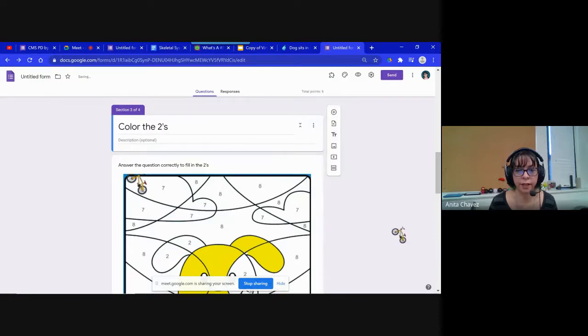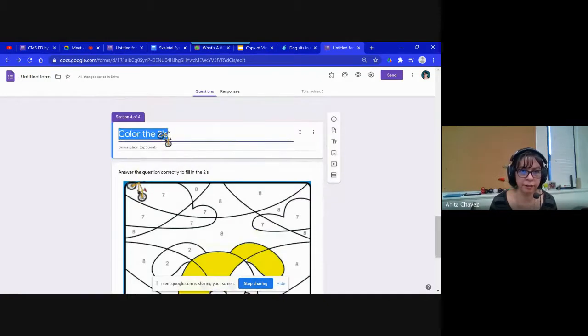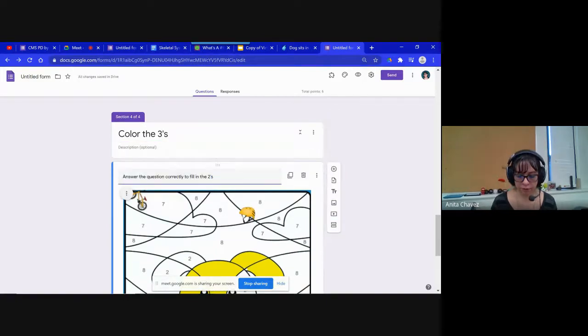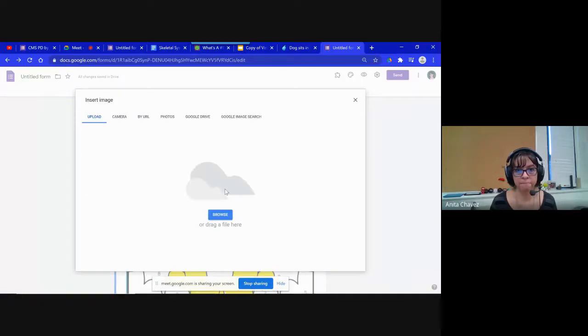Duplicate the section again and change what you need to change on this one to the threes. It's kind of repetitive, but it's really simple once you know what to do here. Change out your picture again.